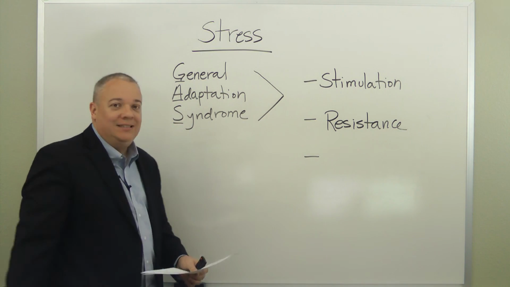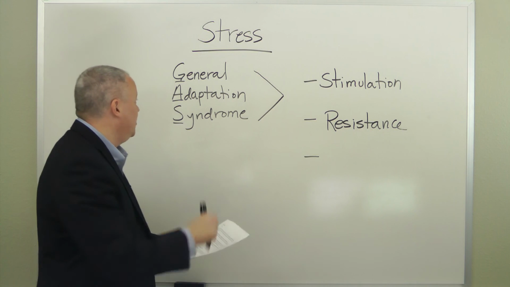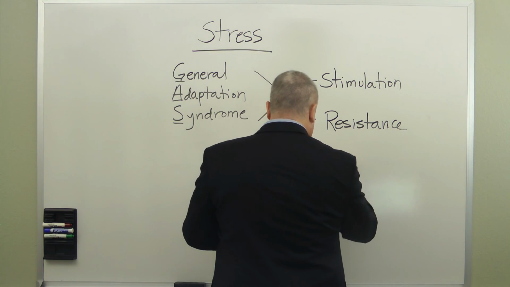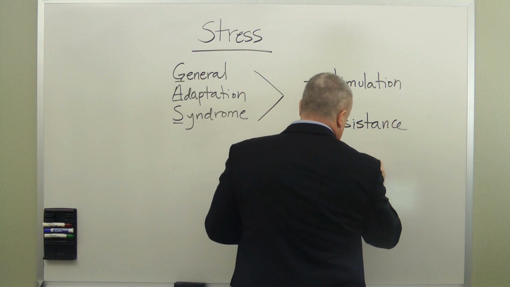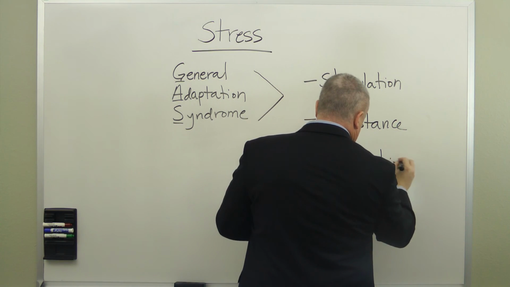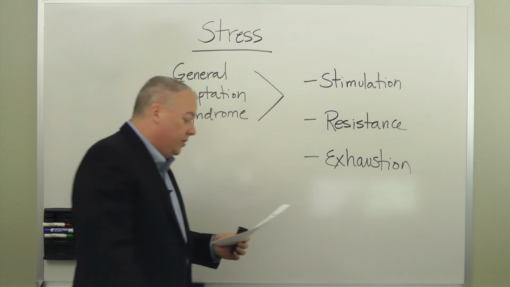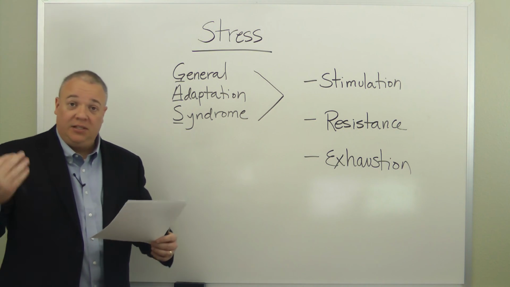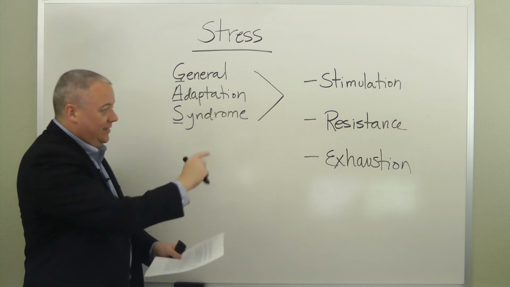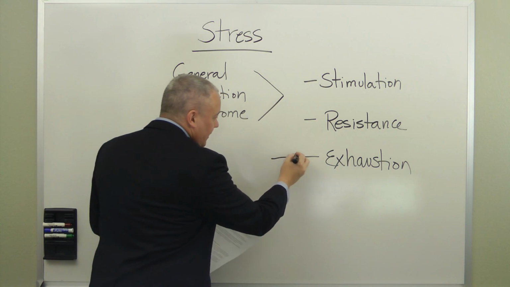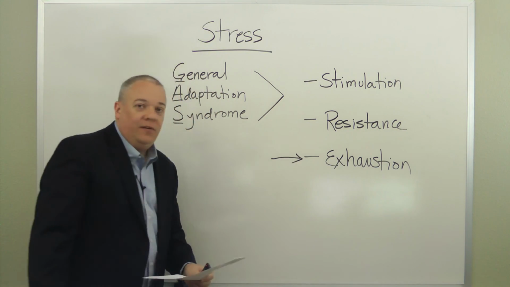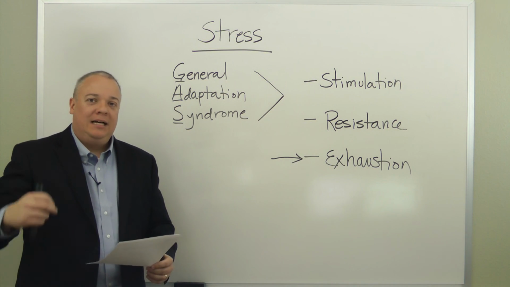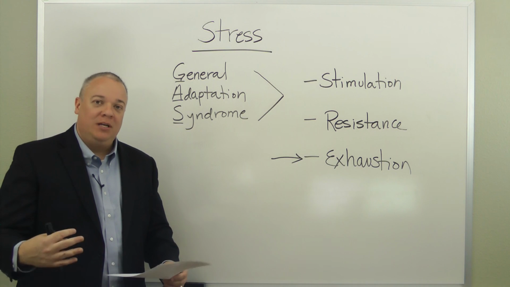Finally, if the stress is not resolved, the third stage for the general adaptation or GAS syndrome is exhaustion. Here, the pituitary and adrenal glands are utterly fatigued. The physiological processes start to break down. And it is this stage right here, this exhaustion stage, that if it is prolonged is most damaging to health. So stress management is extremely important.